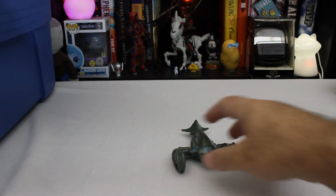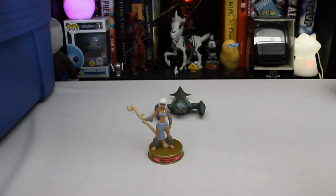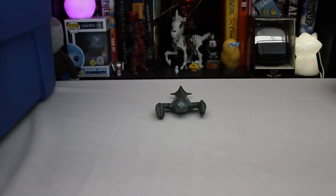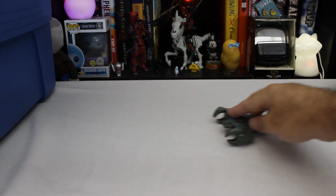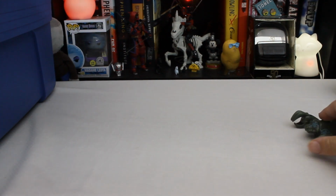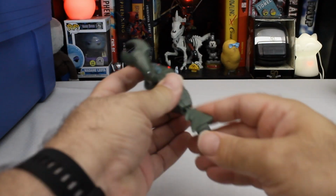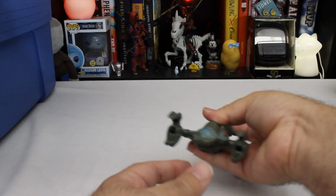We have Happy Meal toys. Pretty sure this is from that Disney Atlantis movie, the same one that she is from. Yes, I still have some of those off to the side there. I thought it was a pullback. It's not a pullback. And the claws open and close, but seemingly not on their own. Oh, okay. You have to push the little tail of it. There we go.